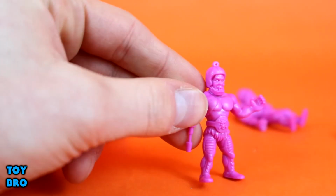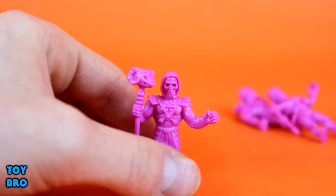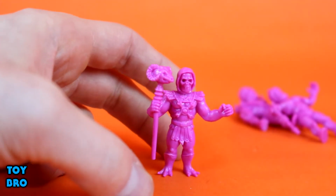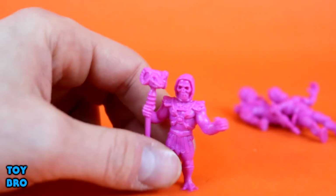Very, very good looking. You can see the jaw there, the trappy jaw. Very, very good. So dig that one. And then, I mean, you can't go wrong with a Skeletor, and this color suits him so well. It's not his purple, because this is, I don't know what color this is, fuchsia. That's what comes to mind. But it looks very cool.